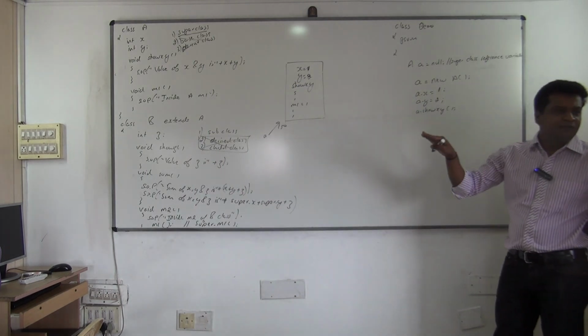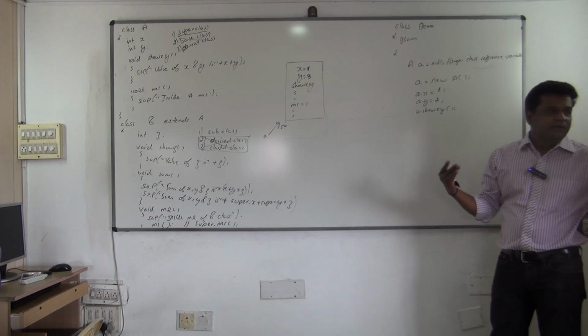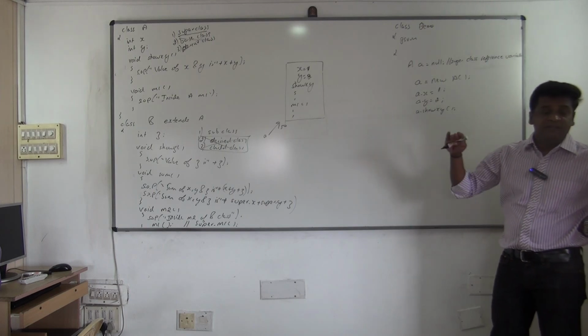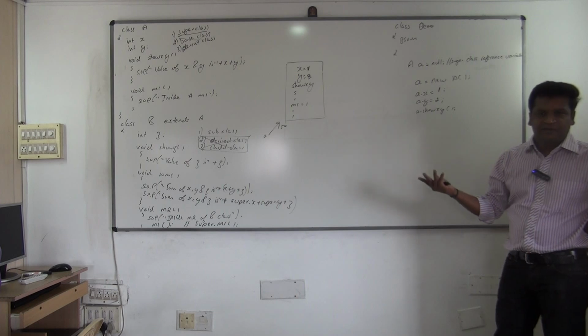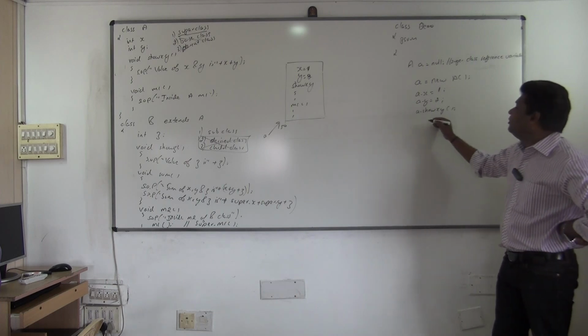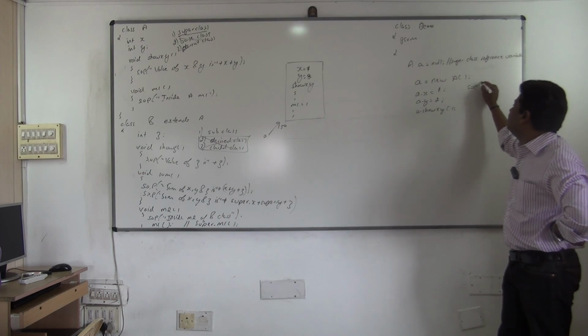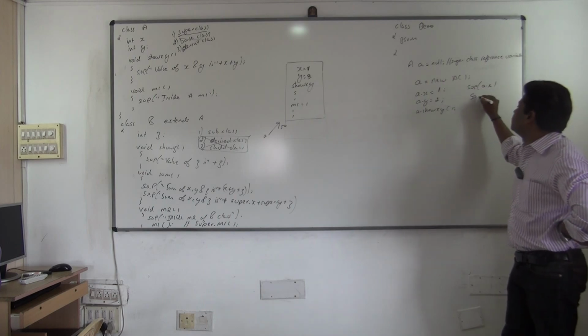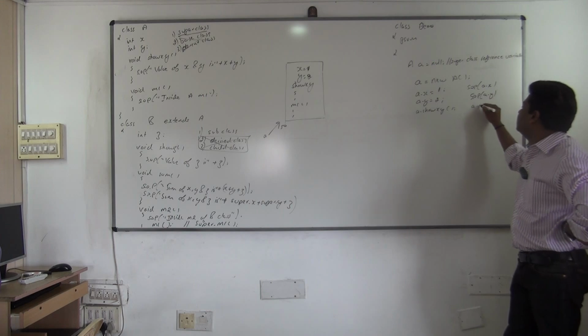Because Demo does not have any information of class A. Why? It is not related. But B is related to A. So that's why you can access it. That's why I stress so much on accessing. Clear? And if you want, you can print all the values. You can print SOP, a.x you print. Again, it's not about printing. What is it?